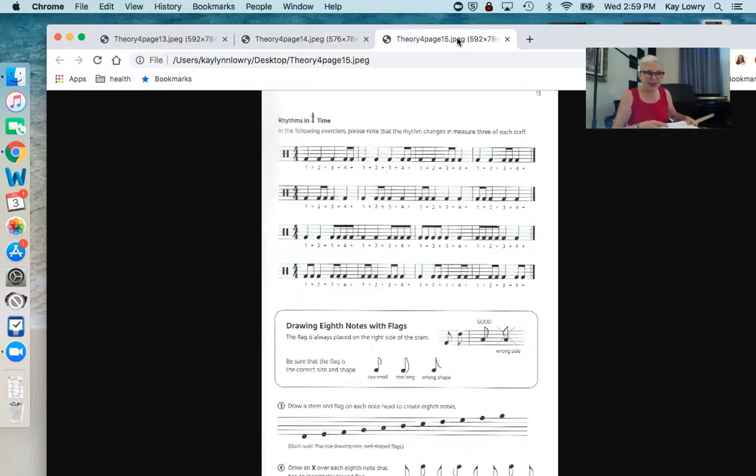Now the next page is in 4/4 time. This is also called common time, and often we have piano pieces that are in 4/4 time. So just to be fun, I'm going to use my cymbal to play the 4/4 selections. Let's start with the very top line. 1 and 2 and 3, go.